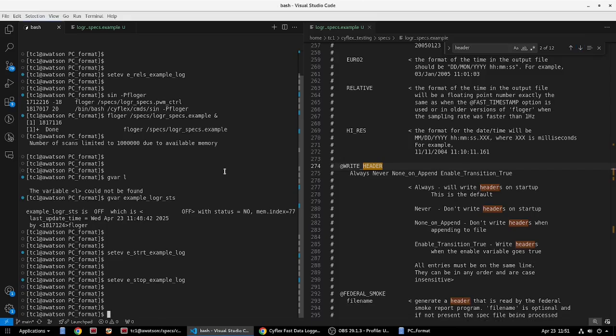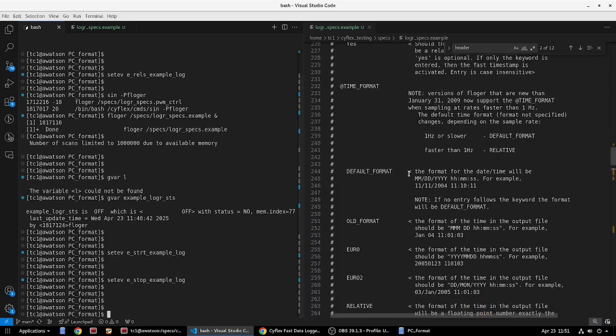Okay, yeah, so that's just an overview of what I do whenever I'm creating a new logger from scratch. That's kind of my exact workflow almost every time, unless, as I mentioned, there's already an existing logger file that has a lot of the variables I know I want, then I might just copy that one over and then tweak the start event, stop event, register name, file name, etc., so that they're unique, and then go from there.